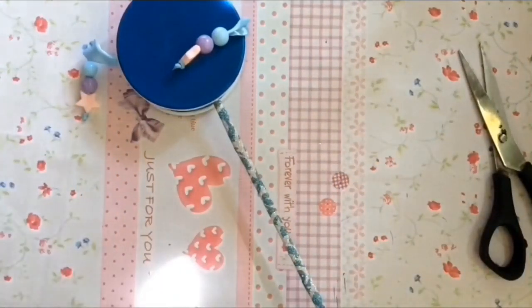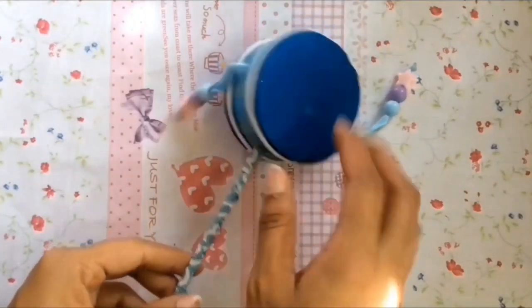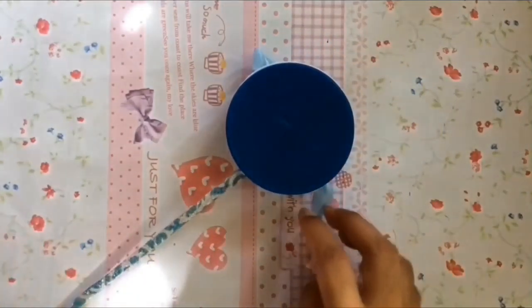If you like, you can use stickers to paste on the middle of your drum. For this, I'm going to use star stickers.